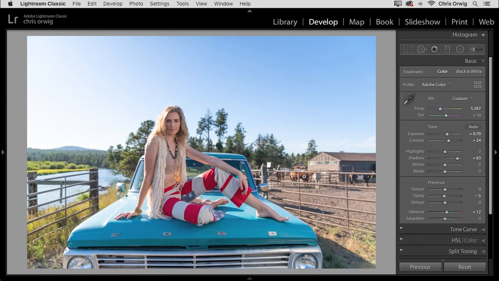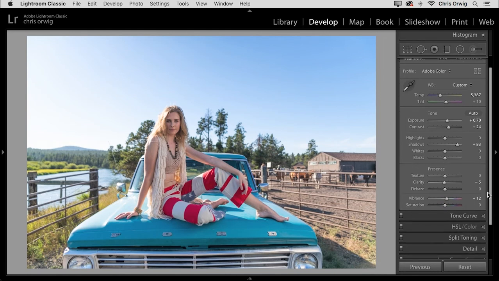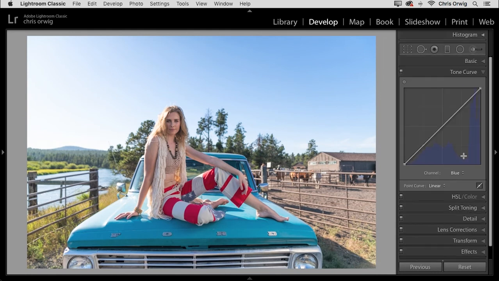And now I have a virtual copy so that if I make a change here, let me just exaggerate, I have one that's black and white. I can always go back to the one which is a pretty decent image, a good starting point, so to speak. So in this case, I do not want it to be desaturated, but I do want to start to have fun with color. One of the places where I'll go to make color adjustments is in the tone curve.